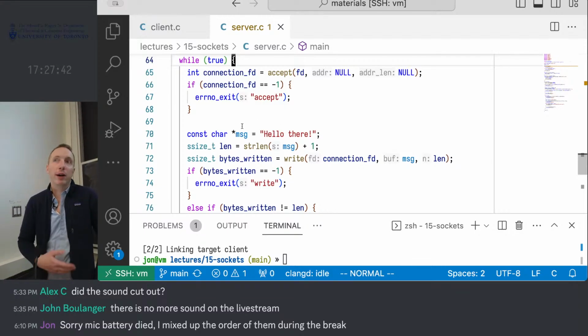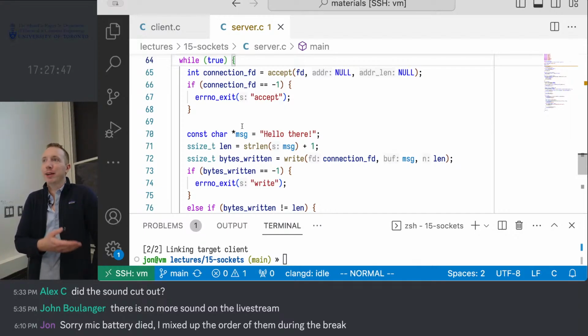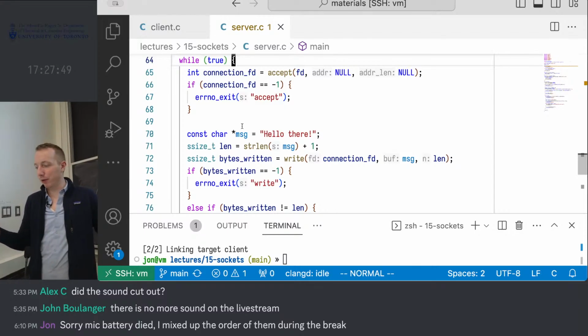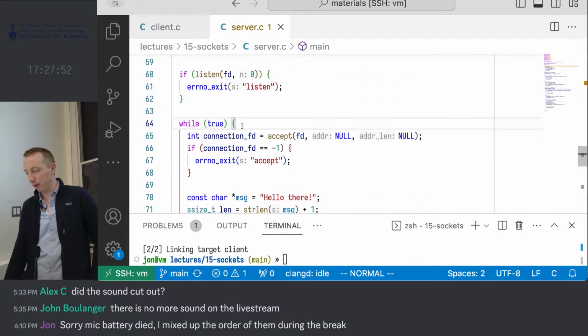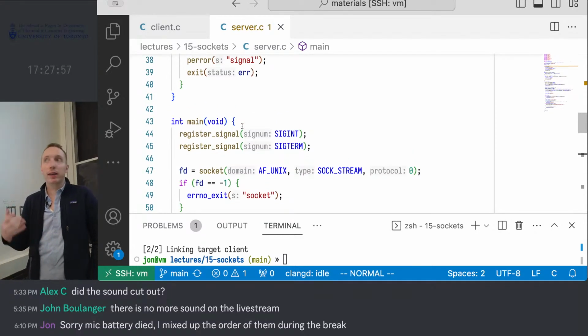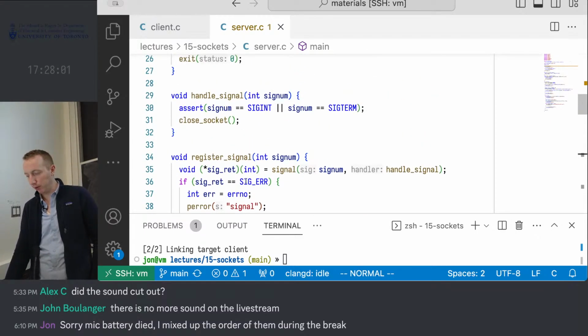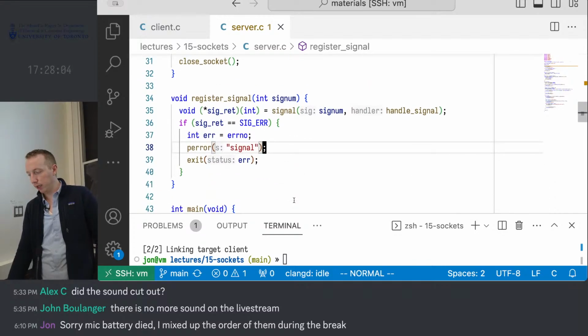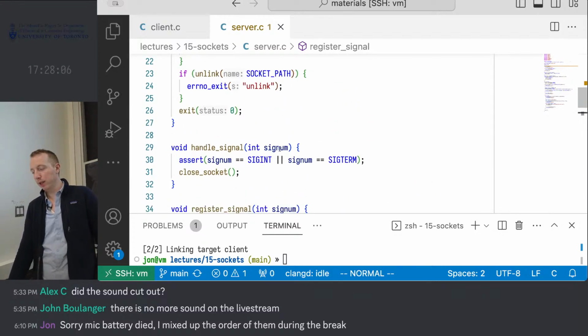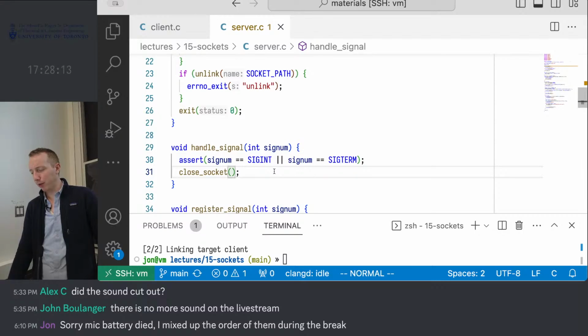The reason why I have a signal handler is because this is an infinite loop. I can't just exit the program without giving it a signal or requesting it to shut down. So that's why I register signal handlers, because I create that example.sock file and I want to clean it up. I register a signal handler. I say I want handle_signal to run. Inside of that, I just write an assert to make sure that it's the signals I expect, in case I change my program later and forget that I handle other signals.